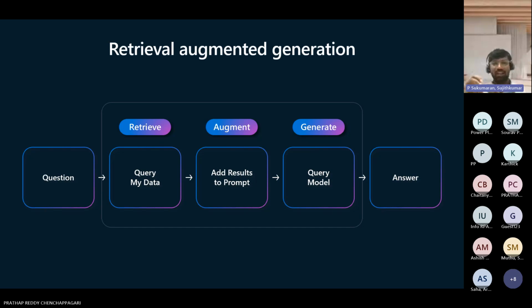Once we get the grounding data, we can augment it with our own prompt. For example, a sixth standard student is asking a math question. We can augment it by saying, you will consider yourself a teacher for a sixth standard student, and this is the context. Like that, you can augment the entire prompt by adding additional contextualization and scope the text. Then the augmented prompt is submitted back to your LLM, that is your model, which will generate the appropriate response in natural language.